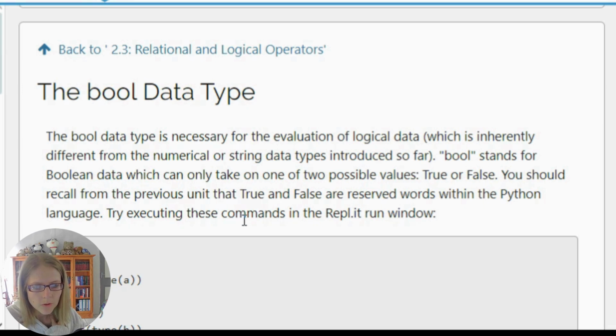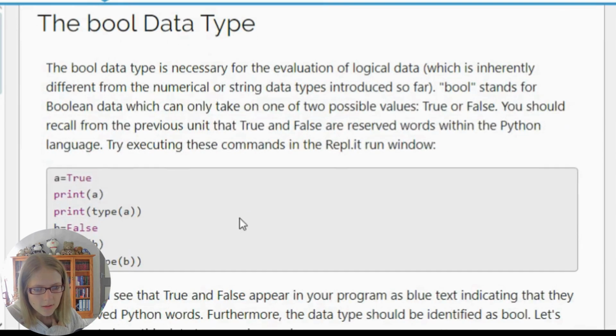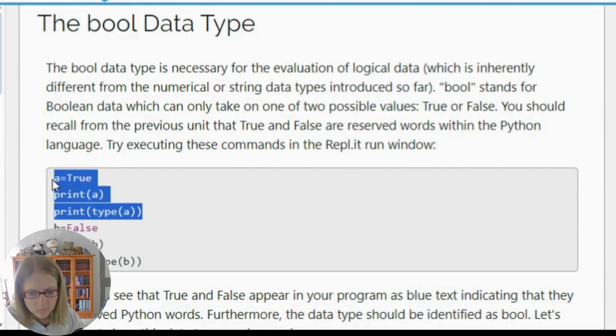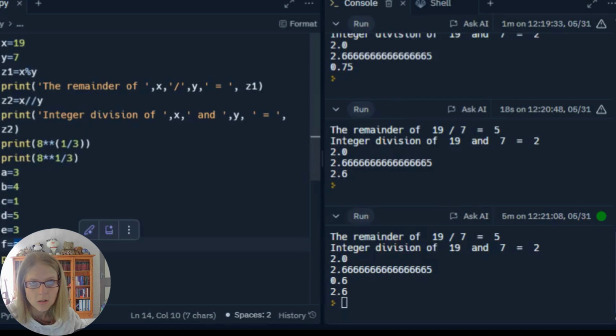You should recall from the previous unit that true and false are reserved words within the Python language. Try executing these commands in the Replit Run window. So we've created a Boolean value for A, which is true. If we print type A, we should get bool.